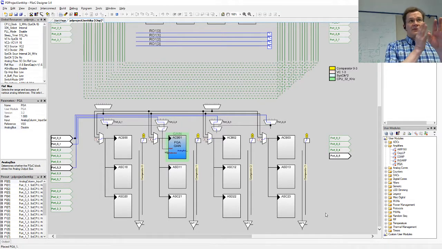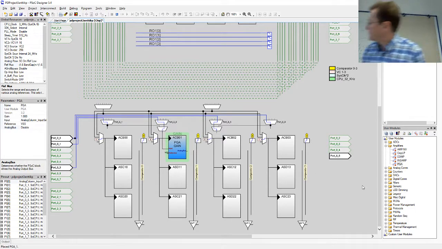So only those 4 pins are available for output. And that, of course, then says in which block you would need to put that device. Okay, now we have gain.